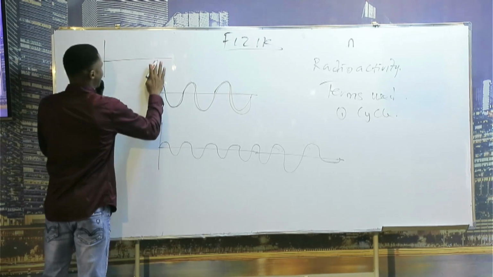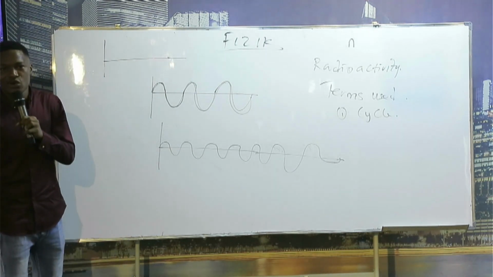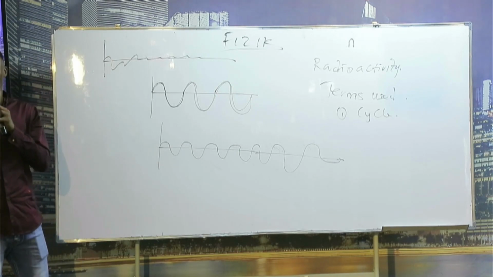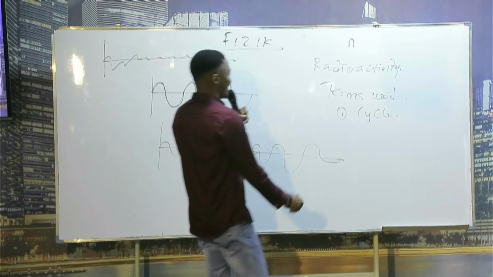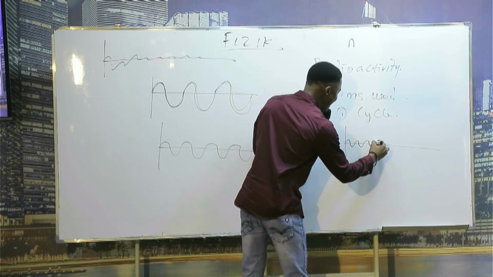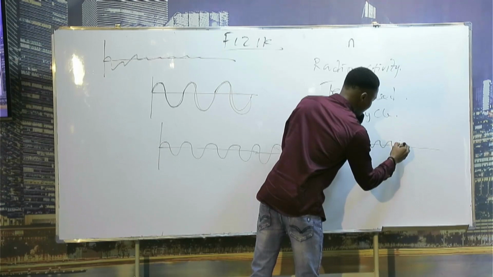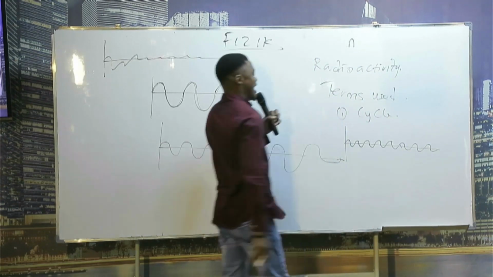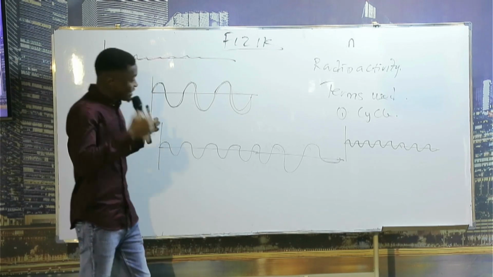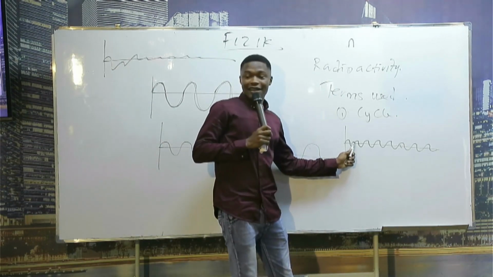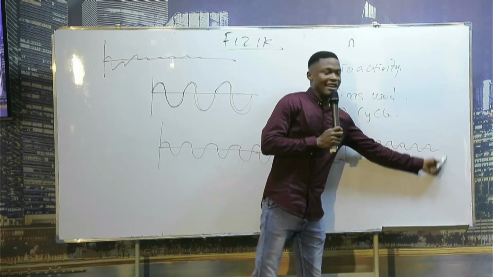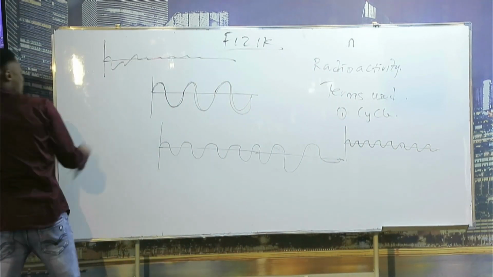Look at this one. Everybody, look at this one and tell me what it is. Imagine you have a cat in your house and the cat does meow. How many cycles can you see? You cannot see anything, right? Okay, let me slow the meowing down. Meow. If you have eyes, how many are you seeing? Is it 8? Okay, so this is 1, 2, 3, 4, 5, 6, 7, and 8.